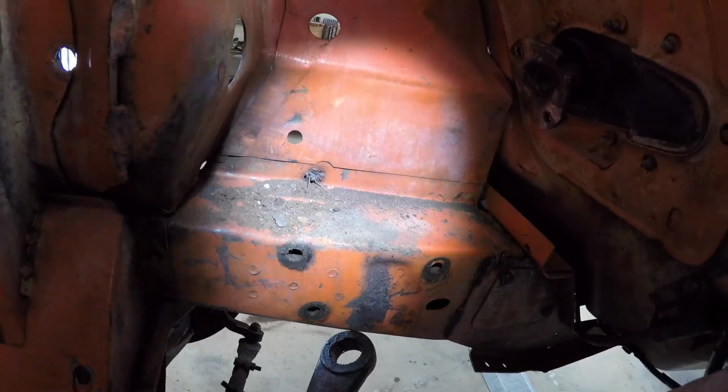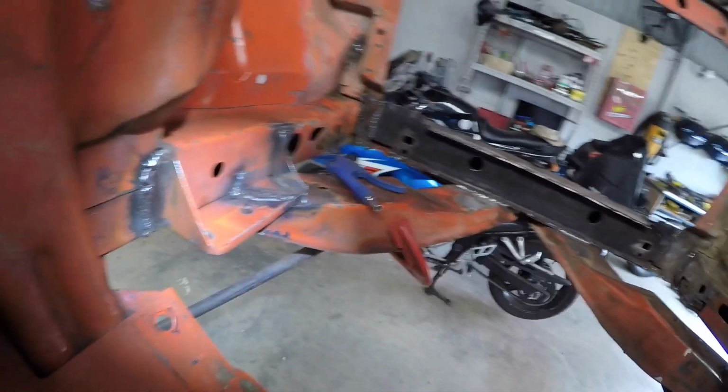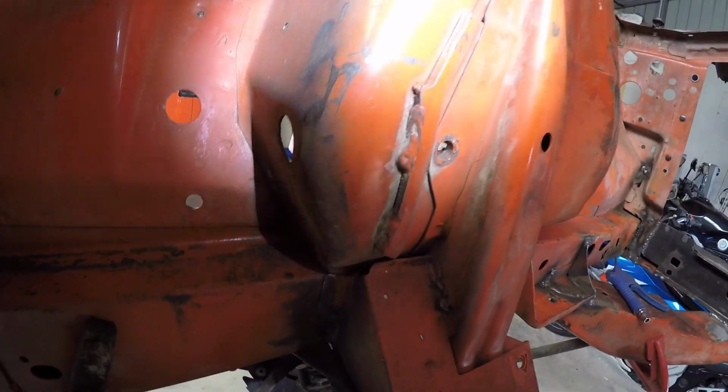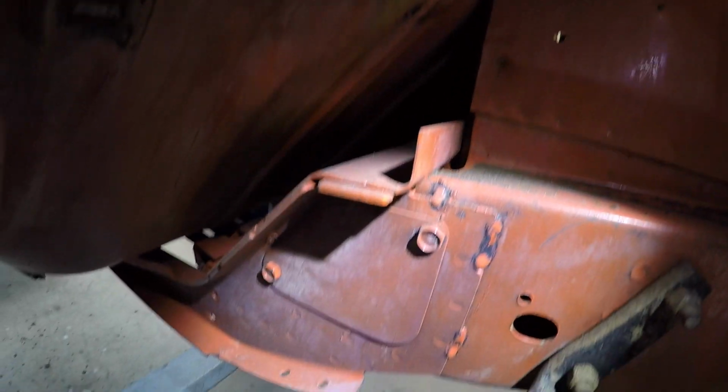Anyway, I'll give that a clean out now. Not going to go too much further with cleaning in here. It'll be Scotch-Brite and Terps just to scuff it.